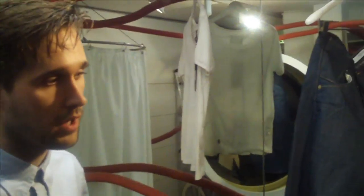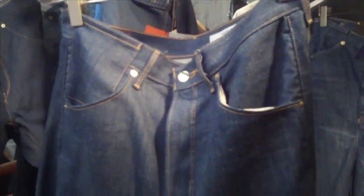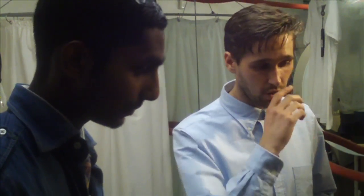A lot of engineering behind Levi's branding. It's not just literally for the aesthetics. Exactly. They actually think about the whole thing, and I think that's what Levi's is really good at. They still try and push it, especially with the red. The red was doing the whole drop crotch tapered look for a while now, and they've done it for a couple of seasons, and now you slowly see that coming through. So they're still trying to push it, but they still keep to their roots with quite a lot of their other products.